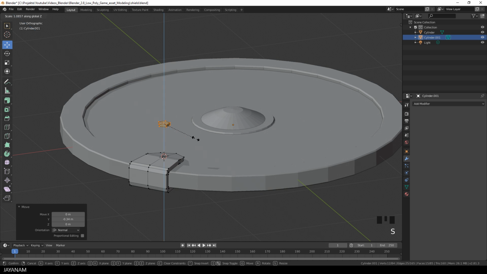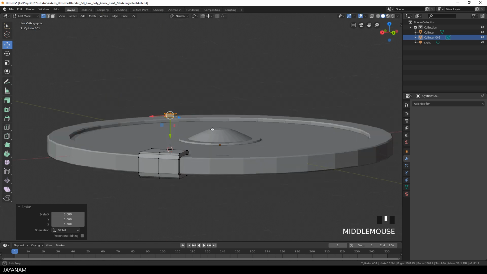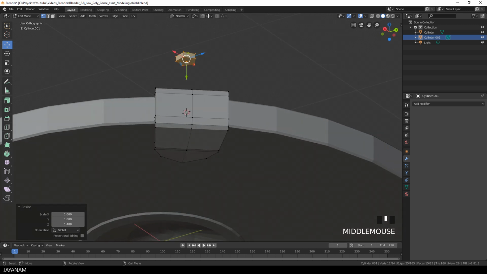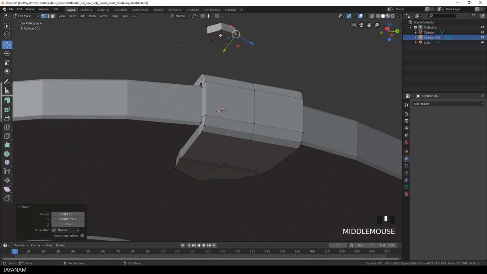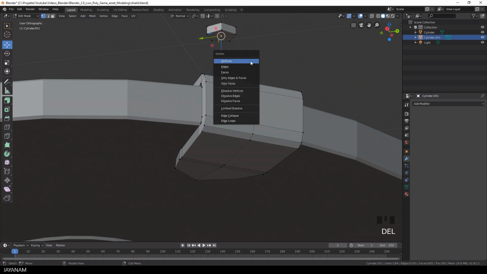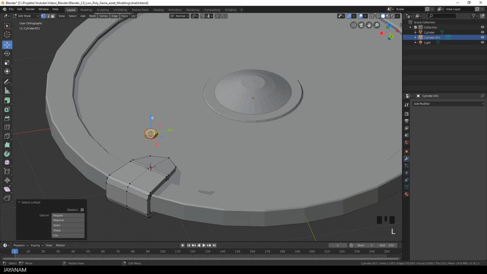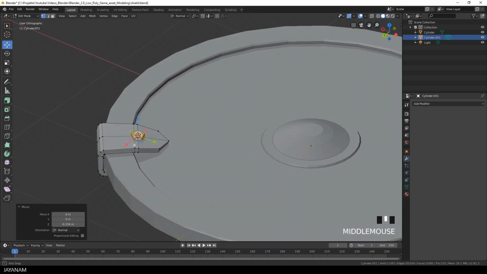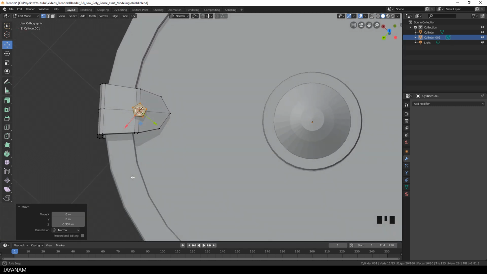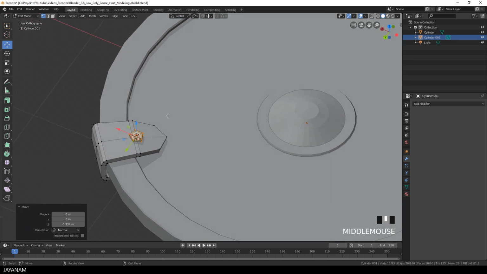I do this because we don't see these faces when we move this bolt mesh into the shield again. And we want to use as few polygons as possible for this low poly mesh. So I select this vertex, remove it, and the faces will be removed as well, and then I move the mesh into the shield again. Okay, the bolt object is a part of the clamp object because we created this in edit mode. It is not a separate object, this is what I wanted.